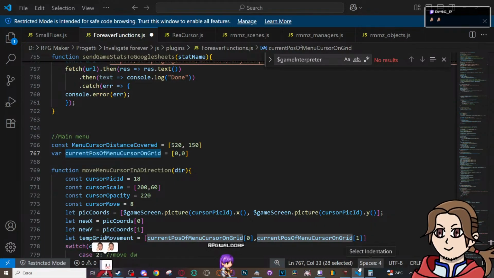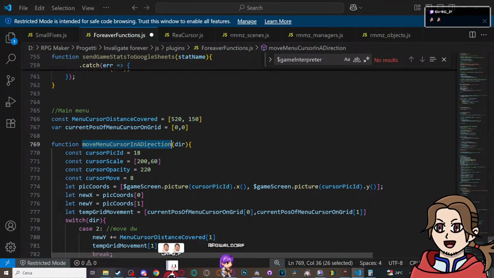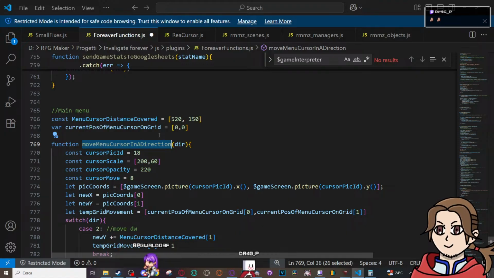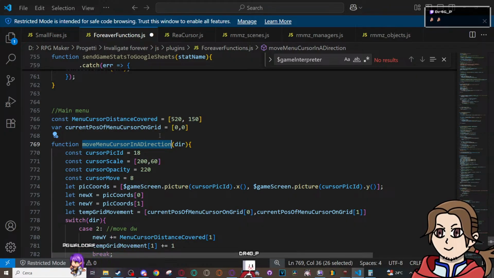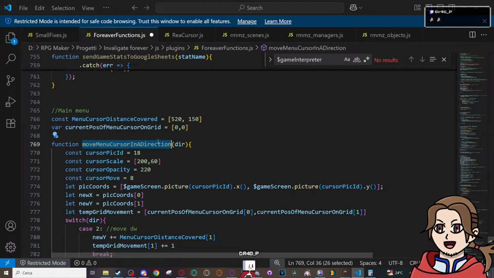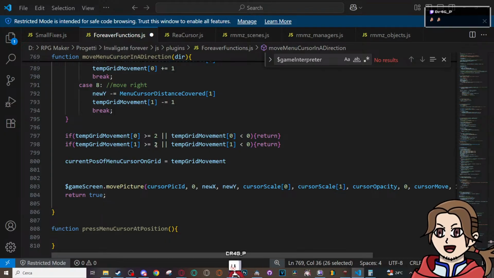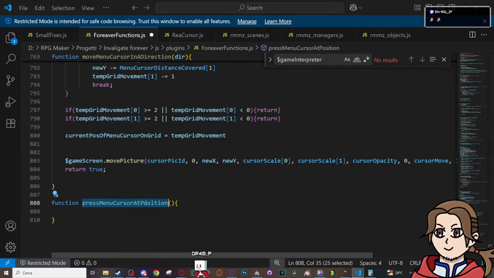And it shouldn't be too hard, because I can just do it here. When I move a cursor in a direction, I can also predict which icon is in that direction. And if that's the case, I will change the sides. I also want to change the picture, but for now we change also the sides.